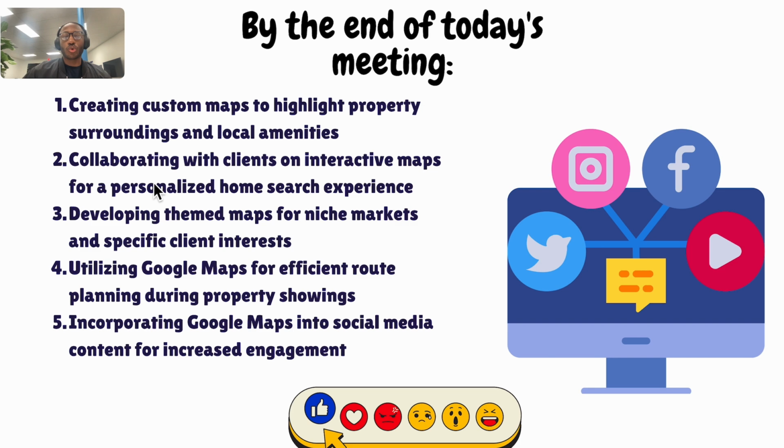And this could work, like I said before, both on the buyer and seller side. Because if you're showing a lot of properties, you can create these maps based on the properties you're going to show your clients, just to show them in what way that property might be the best choice based on what they need. It's an extra thing. It's something that I've never seen anyone do, and I thought I would share that with you guys. So all these bullet points basically mean what I just said.